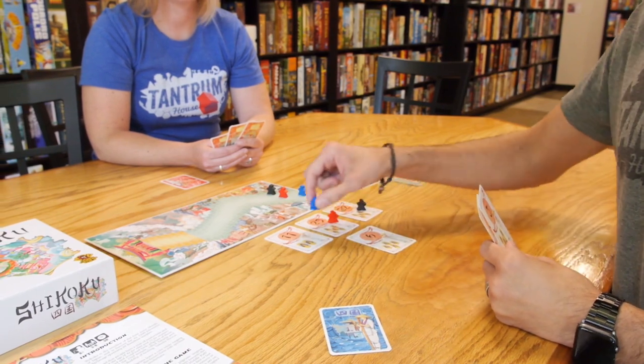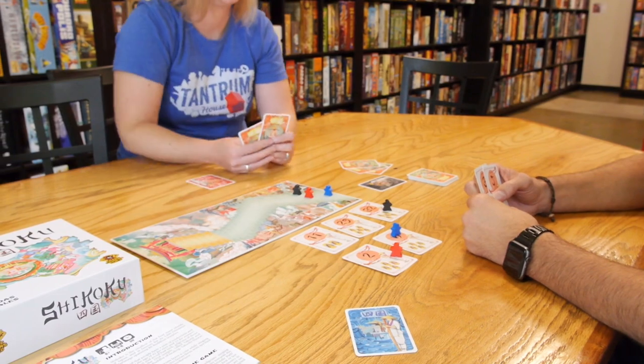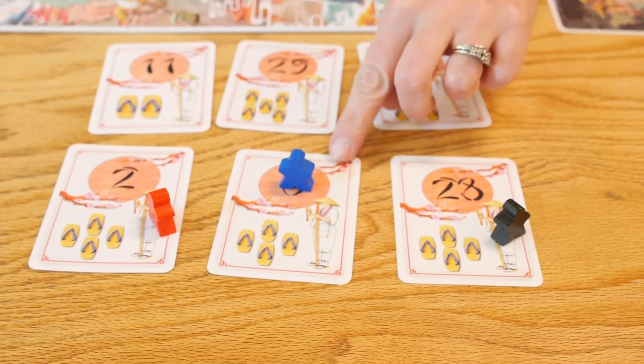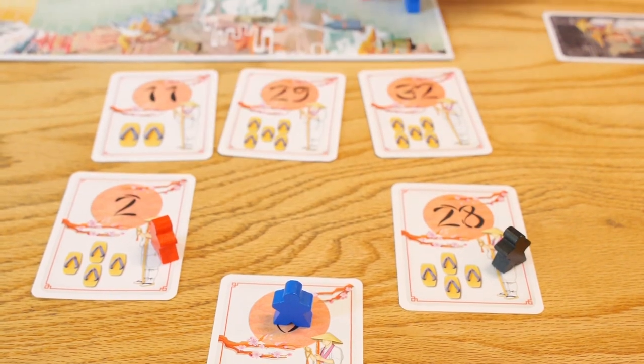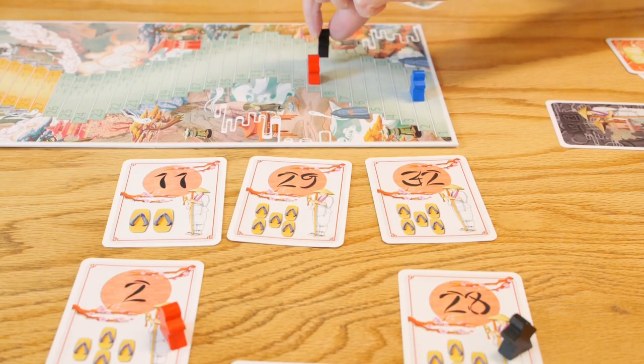In turn order from left to right, players will play 1 card from their hand and move their meeple to it. Cards are once again arranged in ascending order. All meeples except those in the second and second to last, or in a 3-player game, the middle, will move up the steps toward the pagoda.